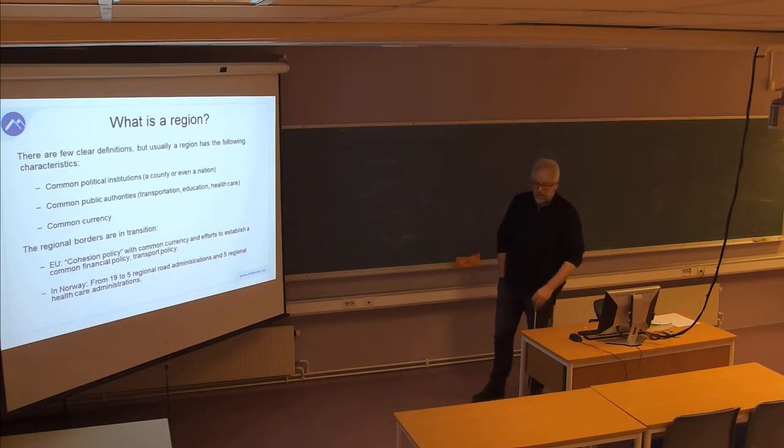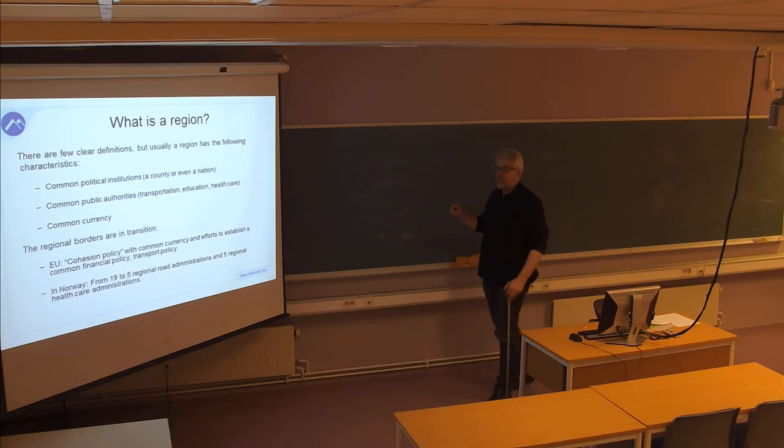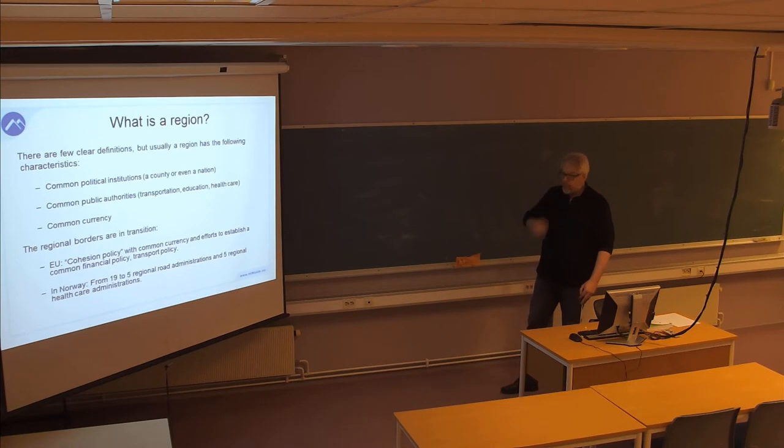I used to say back in the beginning of the 90s that the common currency was one step too much for Europe at the time. Because to have a common currency, you should have a fair equality with respect to the national economies, to be able to handle a common currency without running into severe problems like we see today. But there is a certain path dependency here. It's very difficult to get rid of a common currency. So that's why Europe struggles quite a bit with some of the member states.